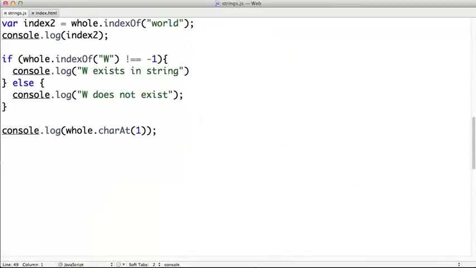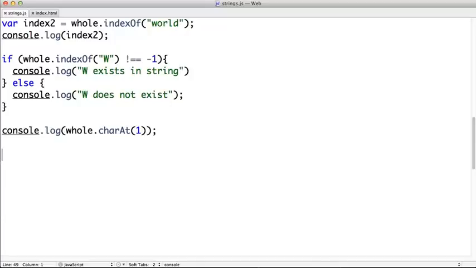In the last video, we learned about a few methods that we can use to learn about our strings. Now we'll take a look at a few more helpful methods. So we've seen how to get the different properties of our string by using the index property, or to get things like indexOf, or use charAt to find parts of our string. What if we want to actually get a specific chunk of our string out of a larger string, or get a substring? Well, there's a method we can use called substr, and that's S-U-B-S-T-R.